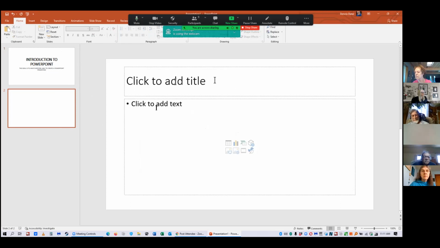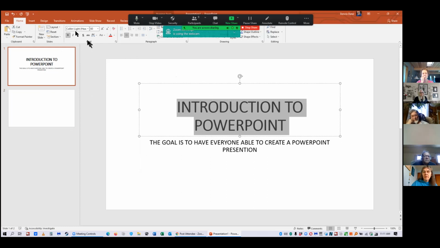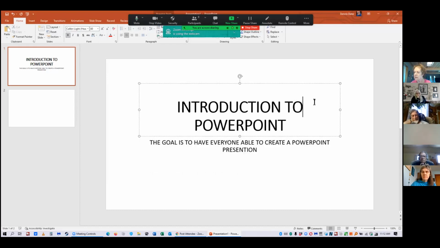Now I can go back and forth on these if I wish, right? Here's the first one. I want to point out something about the text here. If you look up here, this is a font size of 60. The bottom line is 24. As a general rule, and this depends on how you're presenting the PowerPoint, don't make any text less than 20. And if you can make it larger than 20, that would be my recommendation. Other things that are smaller than 20 are just too bloody hard to read.